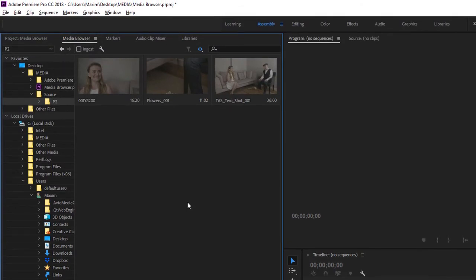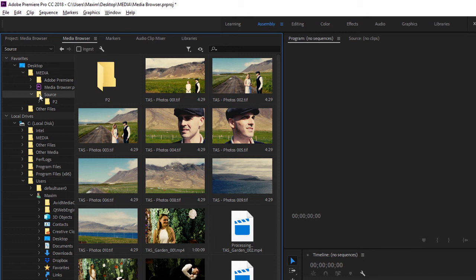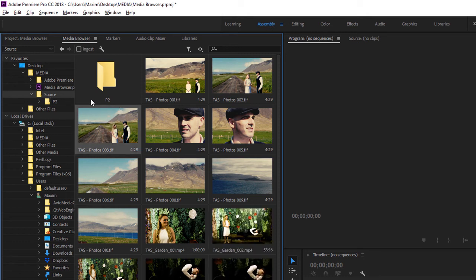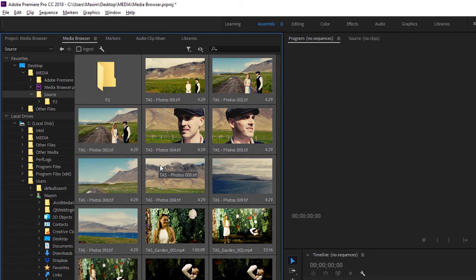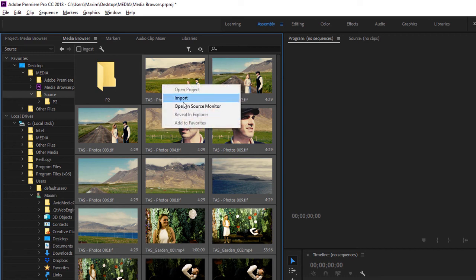Remember that when you import into Premiere Pro, unless you enable the ingest options, which have a shortcut here at the top of the media browser panel, nothing's going to happen to the original media. Again, I'm going to navigate up one level here by clicking on the source folder on the left, and I'm going to click into the right side of the media browser panel. I'm going to press Ctrl A, that'd be Command A on macOS, to select all. Then, still holding the Control key in Windows, or the Command key on macOS, I'm going to click on this P2 folder because we don't need it, we've already got it imported. And now I'm going to right-click and choose Import to bring in both the TIFF files and the MP4 files.